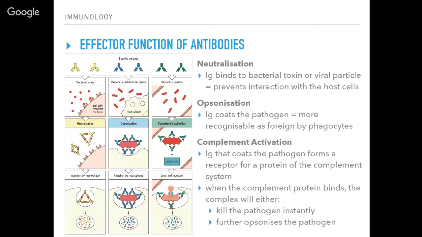You probably know all of this already, but antibodies can do three things. Neutralize, which in other words means it binds to the antigen and prevents it from becoming toxic or causing damage. Then there's opsonization. It's a bit like complement. Your antibodies will bind to your pathogen and make it more attractive for macrophages. Then there's complement activation. Your antibodies will bind to the pathogen and your complement will then bind to the antibody to induce macrophages to engulf it. So in other words, all three of these pathways ultimately lead to ingestion by macrophages.